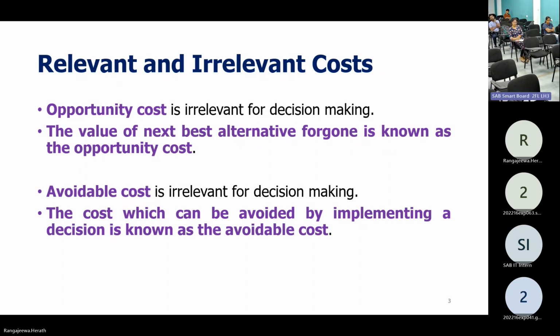So you should not go for this customer. Instead, your decision should be to sell it in the external market. When you are selling this in the external market, you have the relevant revenue of 160 per unit. When you decide to sell it in the external market for 160, this particular customer's offer of 150 becomes the opportunity cost of it.